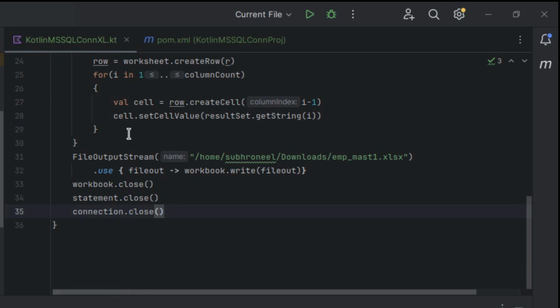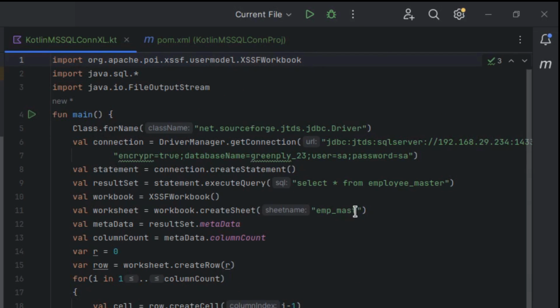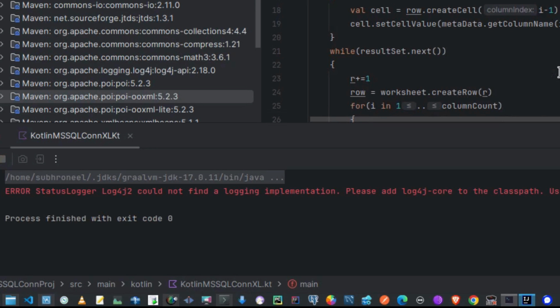Clear all, minimize, go here and run this. Yeah, it is successfully done.